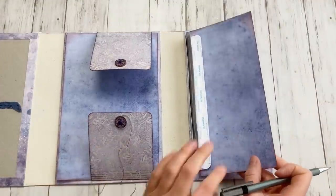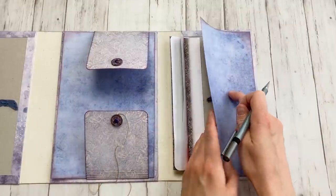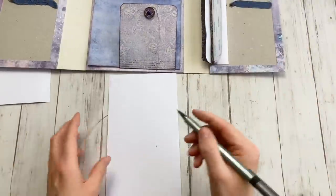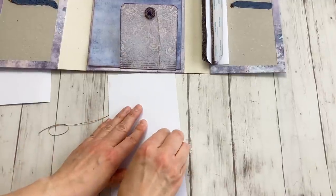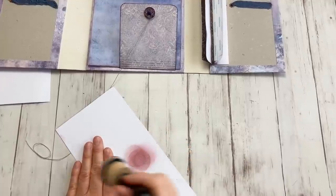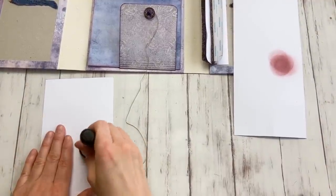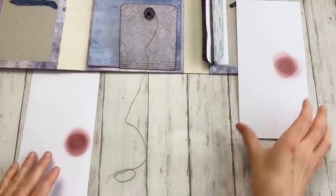Same thing with this one here. So the hole will be about, well, maybe I can just mark it here. Yeah, that's easier. Do it like that. And I'm just gonna ink that whole thing. I'm gonna get rid of this little dot in the center though. Just make sure it's not white anymore. That's all. It will have a shadow. There. While this ink dries, I'm gonna start with the center one and show you.